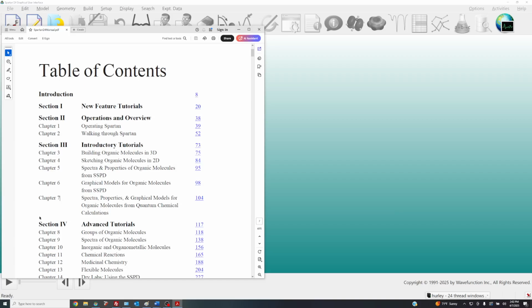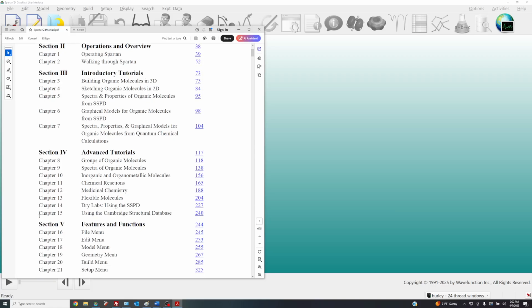Okay, section 4 follows, and this is a set of advanced tutorials, topic-based, maybe more narrowly focused, but also a little bit longer in the number of steps and the amount of computational time that some of these take as well. These will probably be available, at least some of these, as videos, but they are quite lengthy, so I don't think we'll put some of the longer ones on. But in any event, this is where the advanced tutorials are.